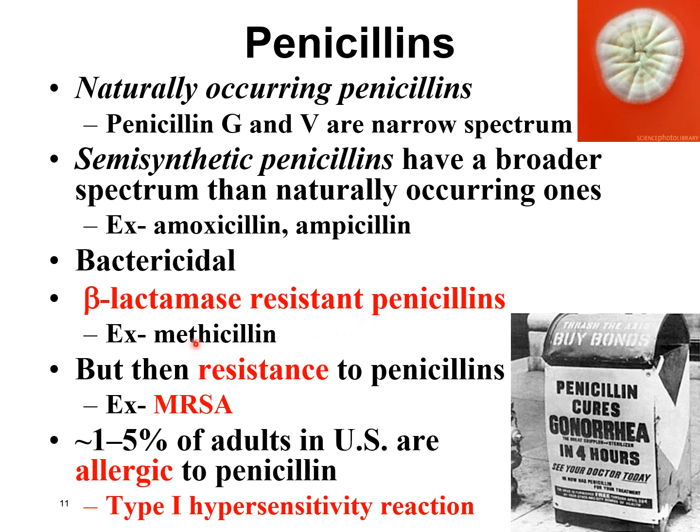But then about a year after using methicillin in patients, we discovered MRSA. So there was a mutation in the Staph aureus bacteria, and that made it resistant to the methicillin. So that didn't take very long. So MRSA's been around for a while. So this little picture over here, this advertisement, penicillin cures gonorrhea in 4 hours. That was true, probably late 40s, but not true anymore. Unfortunately, gonorrhea is resistant to quite a few antibiotics now, so it's getting harder to treat.